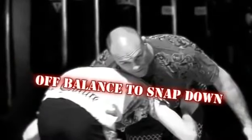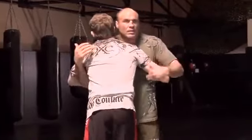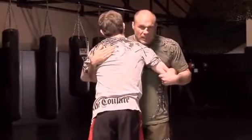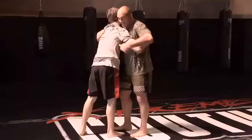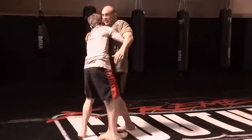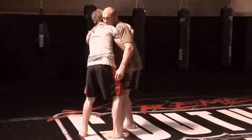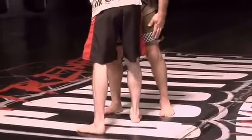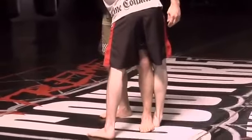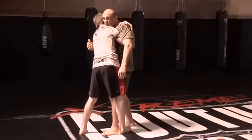Off balance to a snap down. Another option, especially if I'm stuck in this 50-50 position, and he's got a little more dominant position and is pushing into me, is to off-balance my opponent and snap him down. I'm starting by fishing my thigh inside of his thigh. I have an overhook. He feels pretty comfortable with his underhook.